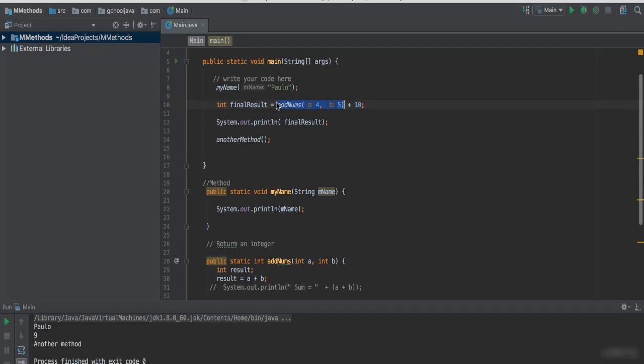Now we can take this whole result and add 10. If you save this, look what's going to happen. 19. Yes, because 4 plus 5 is 9, plus 10 is 19. We can keep adding. 45. Save, and there we go, and so forth. That's very helpful when we start to compartmentalize our code. Get rid of that. Save that.